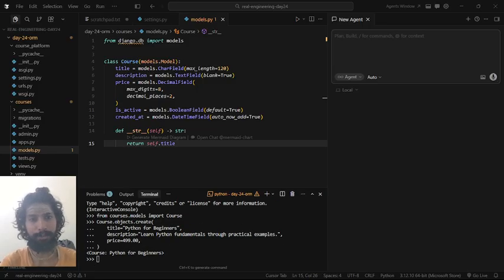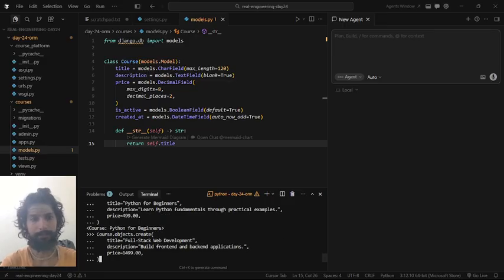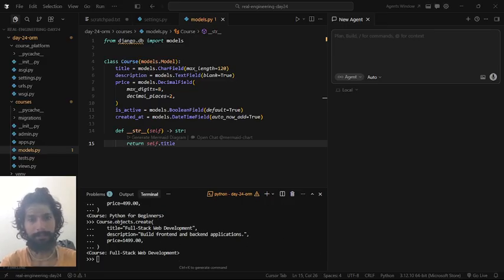So now create another course. Create one more course. Each create call inserts a new database record. Django also gives every course an automatically generated primary key named id.